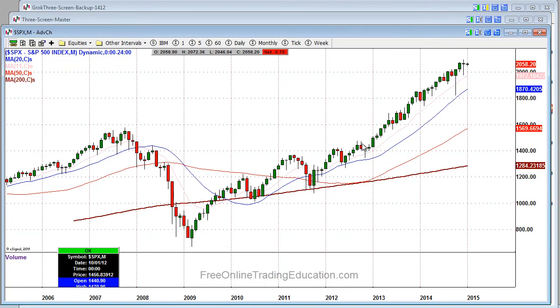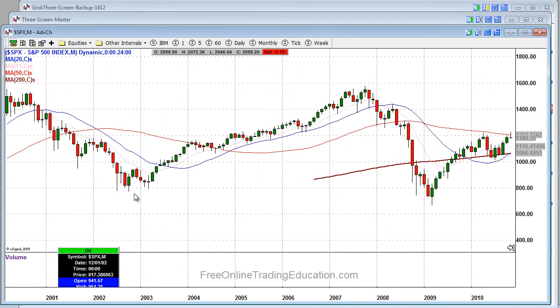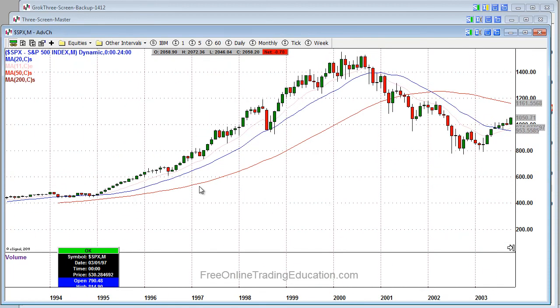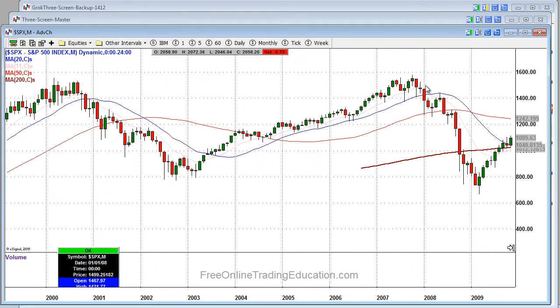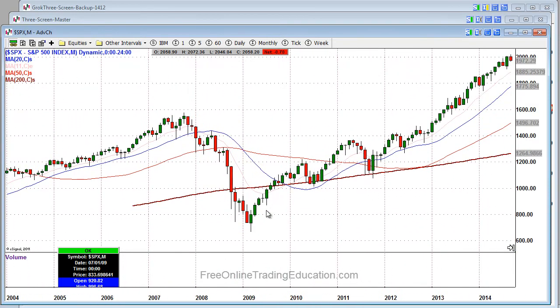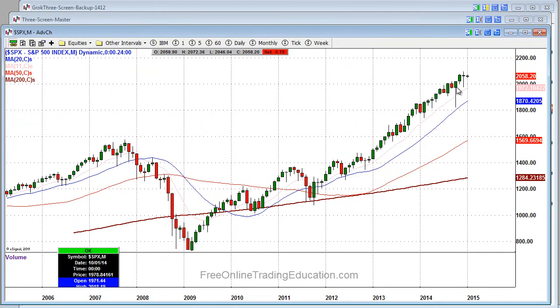Usually bull markets are 5 years. If you look at this, we went from 2003 to 2007, going into 2008, and then the market correction. So you had 5 years here. You had a good 5 years going into 95, at the start of the technology boom, to 2000, another 5 years, and then the correction. So you had 5 years here, and then a 3-year correction, 5 years here, like a 2-year correction, and then here we have a 6-year run. So it's breaking the norm right now. So we're certainly looking for a correction.